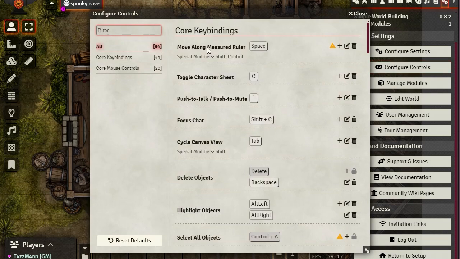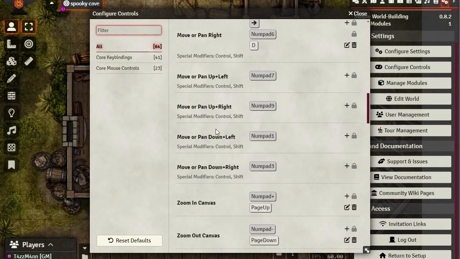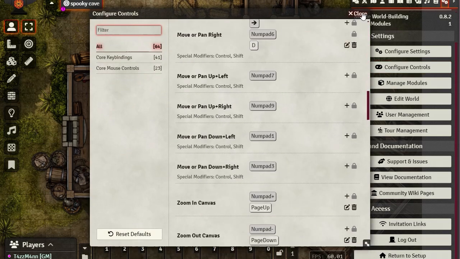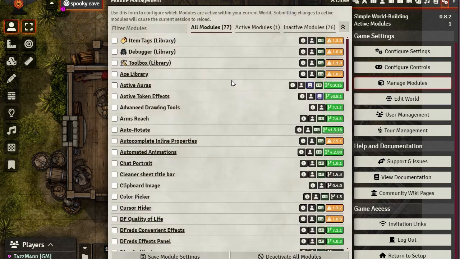So obviously your configure controls is your keybinds and stuff. You can come in here, set them, change them, whatever you want. Modules, right now you'll only have one, but you'll see that you can filter them by all your modules, active modules and inactive modules. You can filter by typing in a thing.